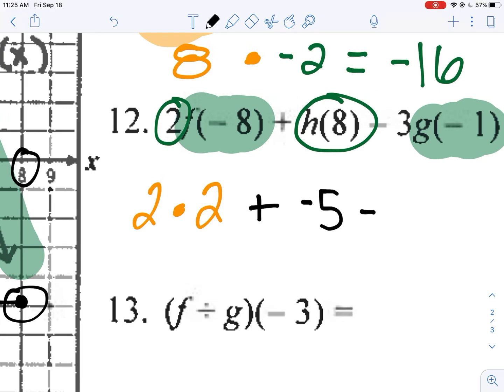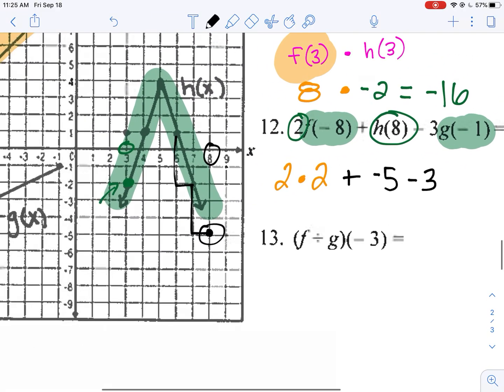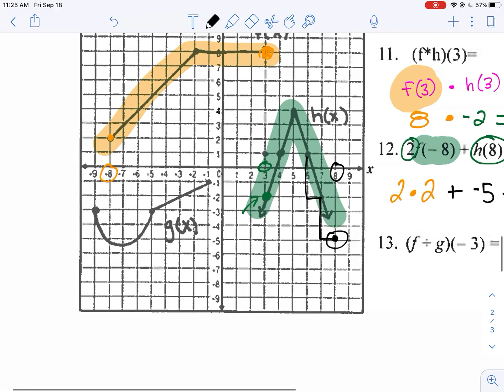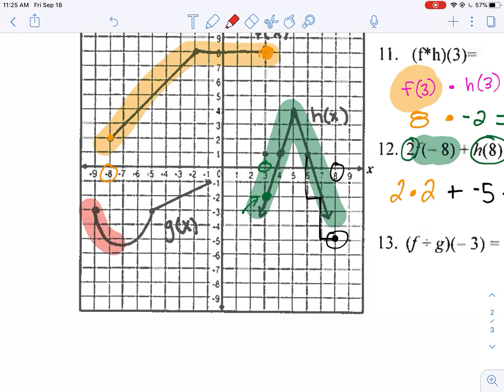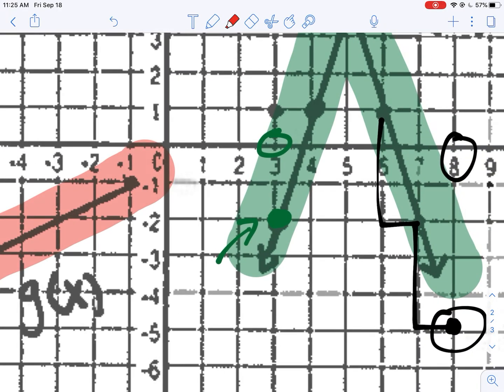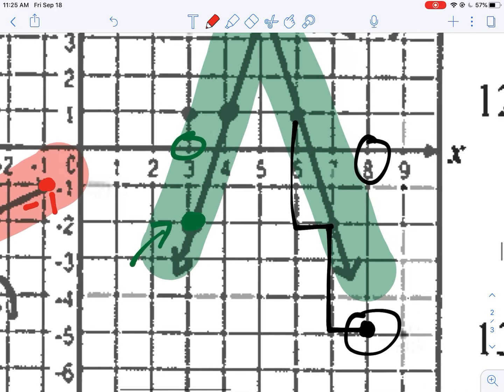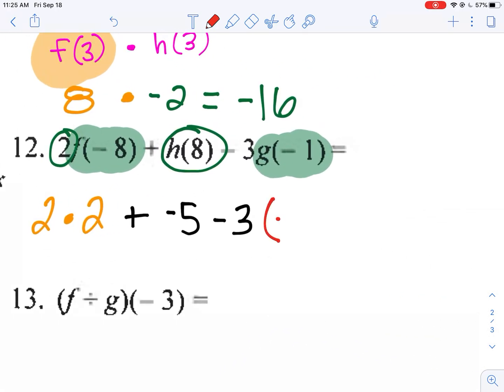And then minus. Now again, this is going to be 3 times, and now I'm looking for my g function and the x value of -1, excuse me. So my g function's right here. We haven't done anything with it yet. Let's take a look. All right. So my x value of -1, let's see what g is here. Oh, it looks like it's going to be -1 as well. Hey, what do you know? -1. Awesome. So that means I'm going to go here, and I'm going to plug in -1.